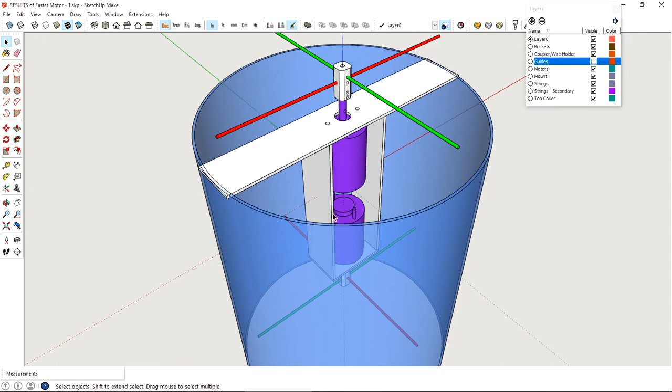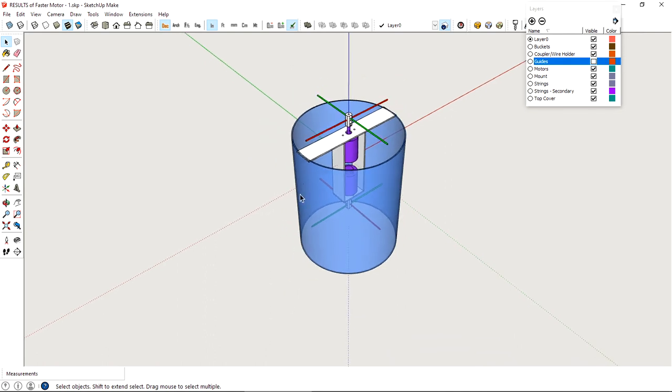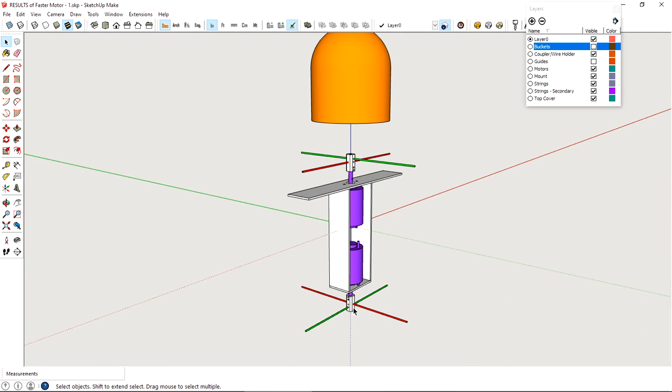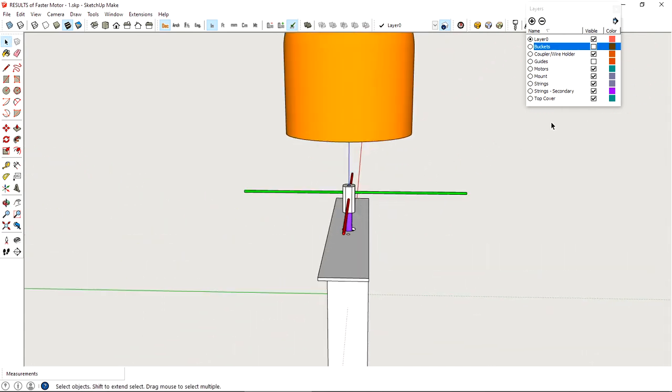I want to dedicate this thing to be a string trimmer, so I won't do the knives anymore unless I make it easy to swap. If it works, I'll make it interchangeable — like a cartridge — just take this out and put a new one in with a couple of screws for a whole different setup. Right now I'm going to focus on putting these back, take the buckets out, and first try the double string with the 20,000 RPM and 6,000 RPM motors, then change to two 20,000 RPM and see if that makes a difference.